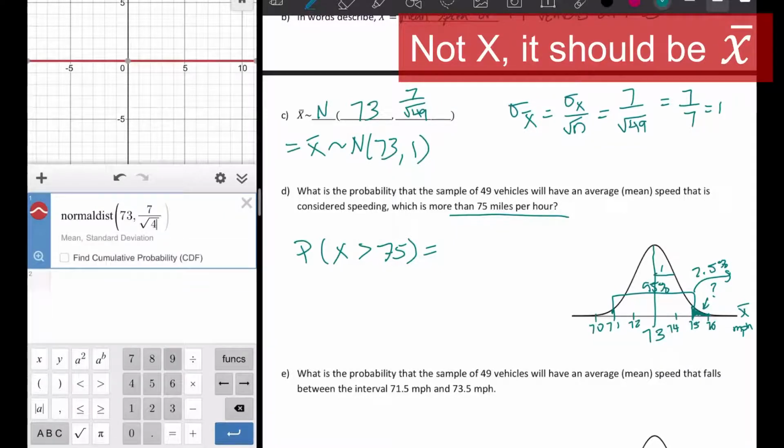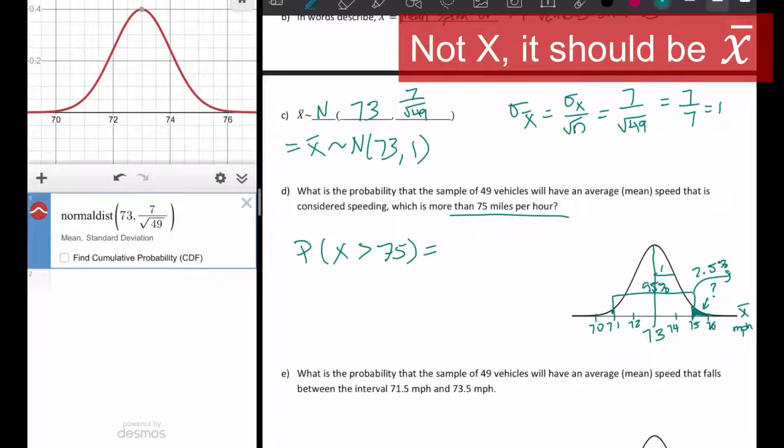Notice you could type in the 1, but what if when you did this, you got a decimal approximation? I would actually rather you type in this exact number instead of the decimal approximation. It will in turn make your answers, your approximations, be better. All right, now I'm going to press the plus magnifying glass to zoom in. And then I'm going to check the find cumulative probability button. And if you're like, whoa, he's going too fast, I have a video where I've covered this app already. So I'm going a little bit quicker right here. If you need a little bit more time with this, go check out that video. It was about two back in the series.